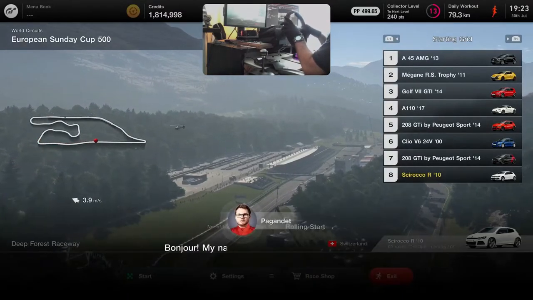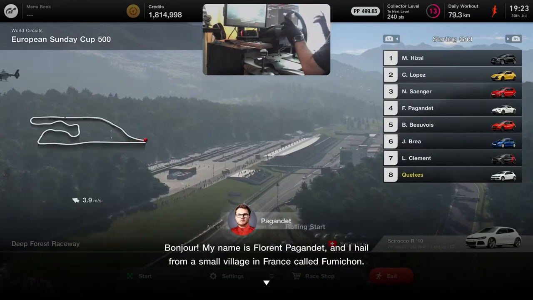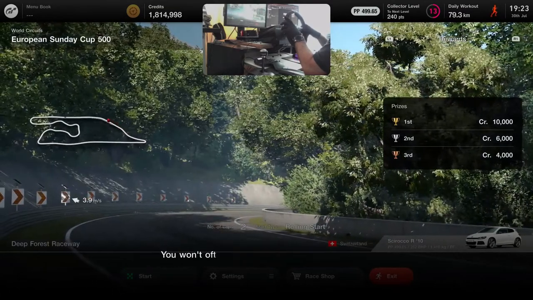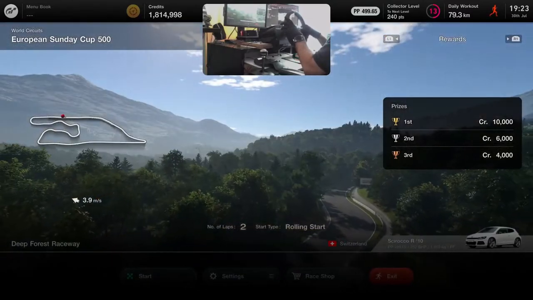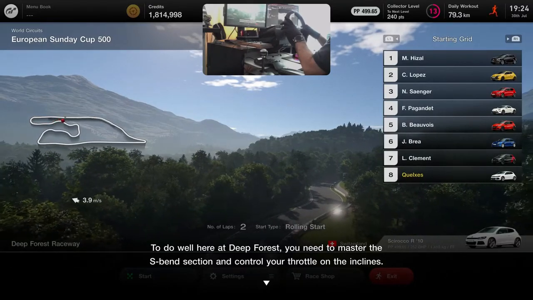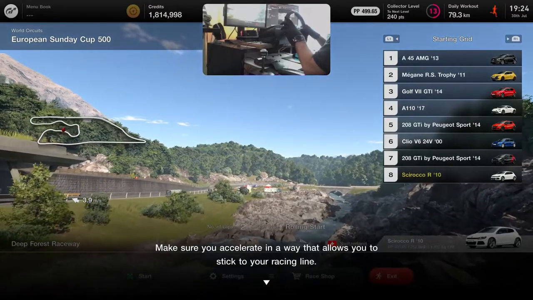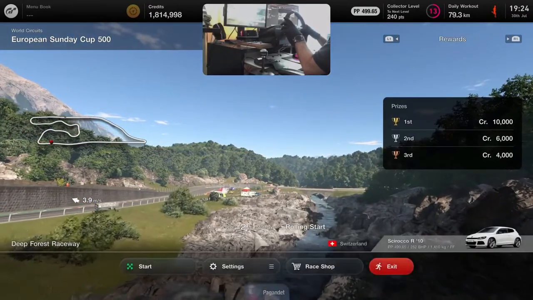Bonjour, my name is Florent Pajandet and I hail from a small village in France called Fumichon. You won't often see me without my trademark hat. Well, here at Deep Forest you need to master the S-bend section and control your throttle on the inclines. Make sure you accelerate in a way that allows you to stick to your racing line.